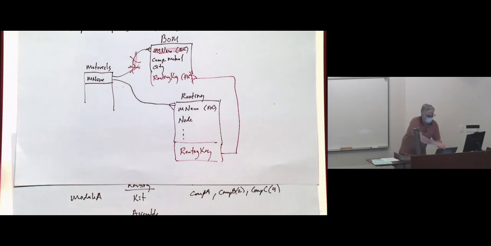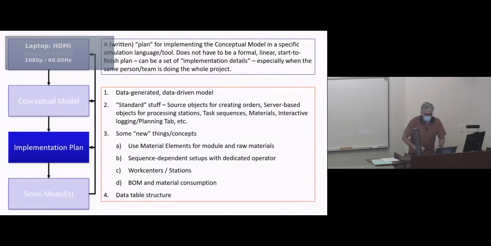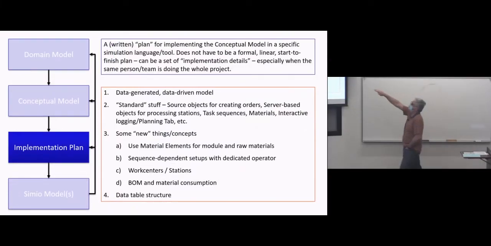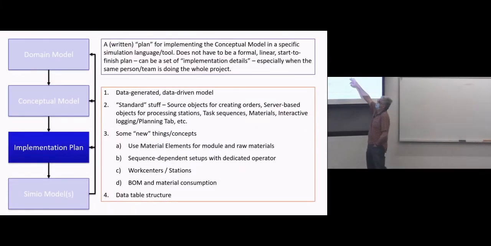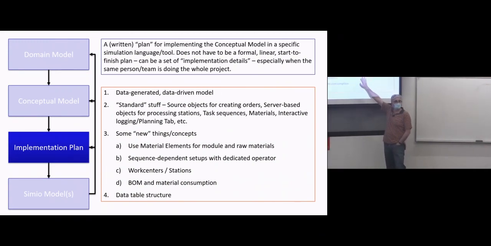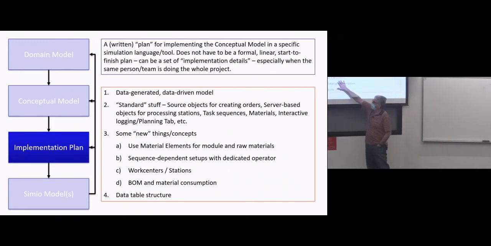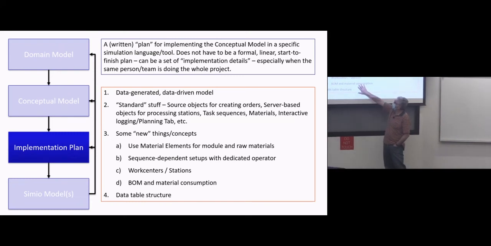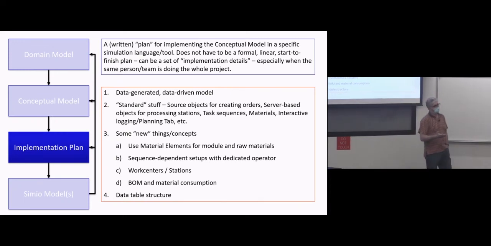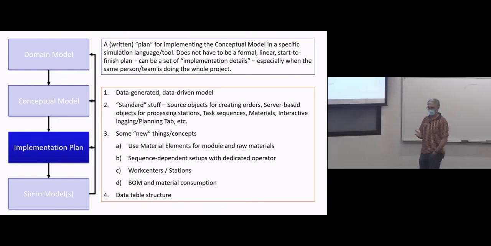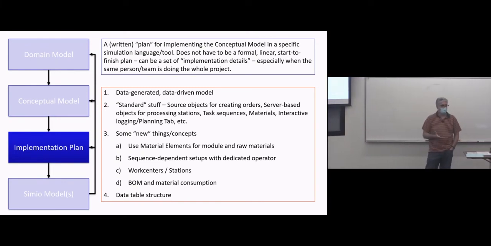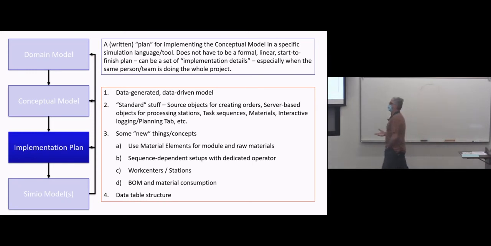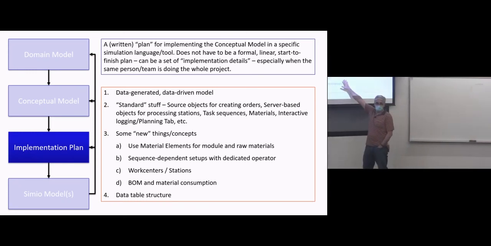Okay? Make sense? And so at this point I'm looking, and let's see, go back to my laptop. I'm confident with the materials element, raw materials. I've already looked up in Simio help how to do this. I'm confident with that. I'm confident with work centers and stations. This bill of materials consumption is probably the most complex thing that we've seen here. But again, we have a strategy. Okay, we don't know exactly how to do it if you've never done it before, but we have a strategy. But we still haven't opened Simio yet other than to look in the help.